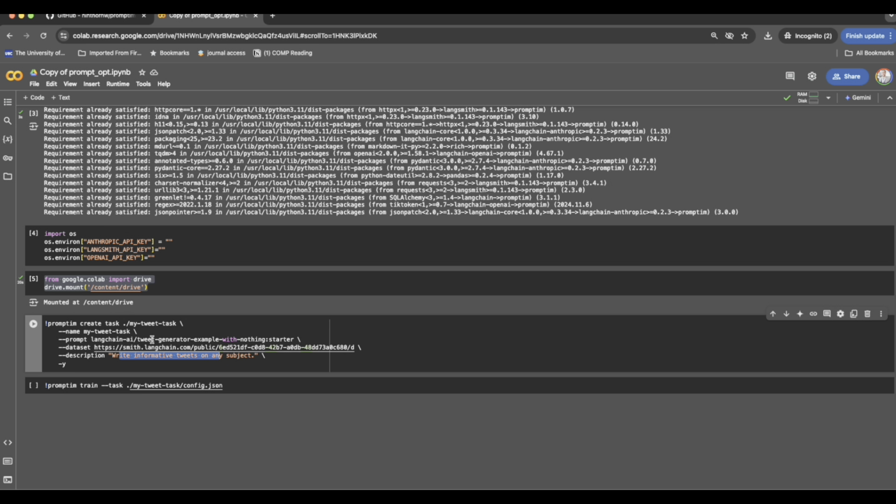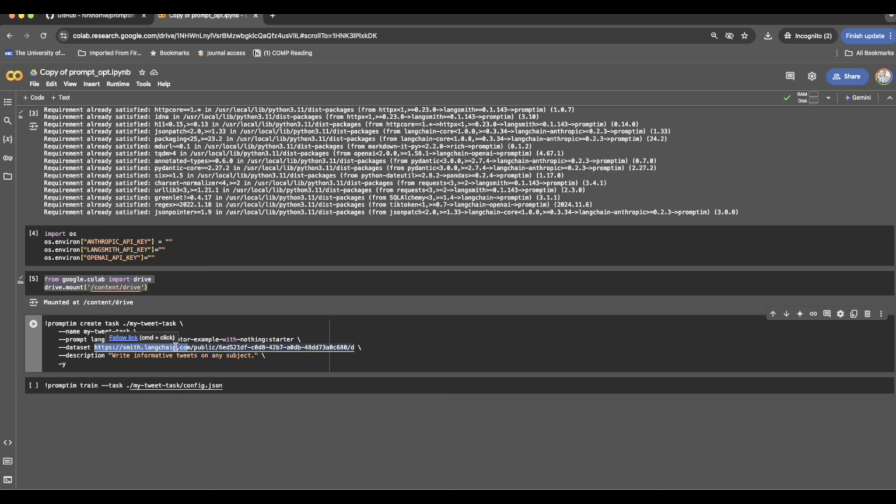Okay, but we don't know what the best prompt is to do it. We don't want, let's say, hashtags, and we don't want emojis or whatever in the tweet. These are some instructions, but sometimes the model gets confused, so we're going to optimize the prompt. Now the initial prompt that we have is actually coming from the public LangChain prompts that they have stored in LangSmith. It can also be a string here, your own initial prompt, so it doesn't really matter here. And the dataset can also be a name or a URL.